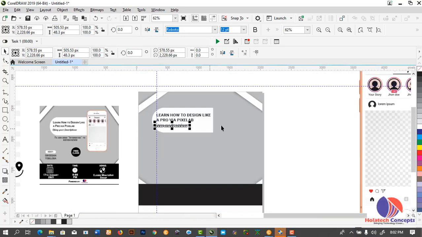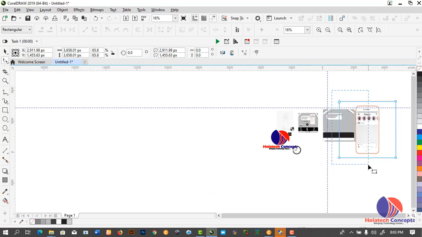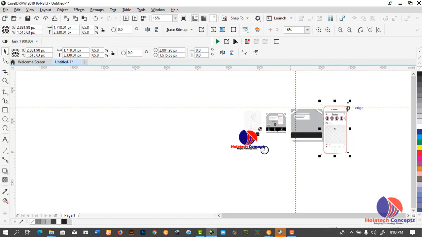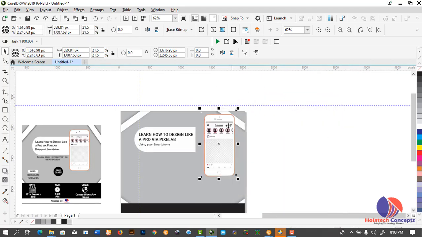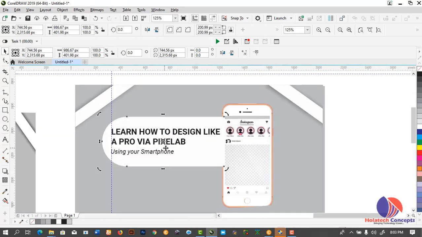Okay, so the next thing I'm going to do is bring this my phone icon. So I'm going to remove these edges that are here. Remove the edges. Okay, reduce this, reduce this, reduce it. Okay, so I'm going to bring this downward a little bit.